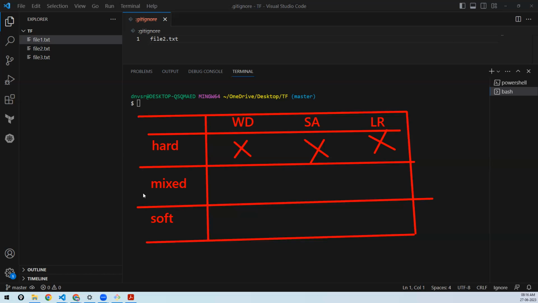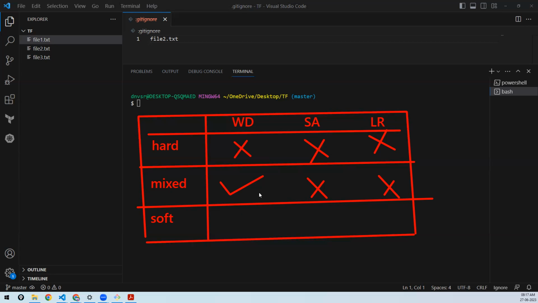Then what is this mixed reset? Mixed reset means your changes will be deleted from the local repository. It will also be deleted from the staging area, but your changes will be here in the working directory.